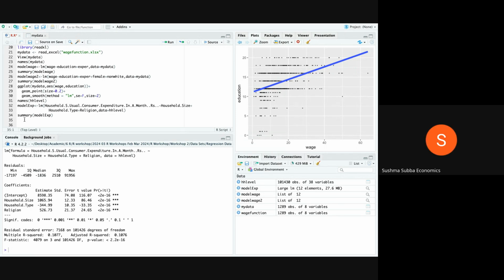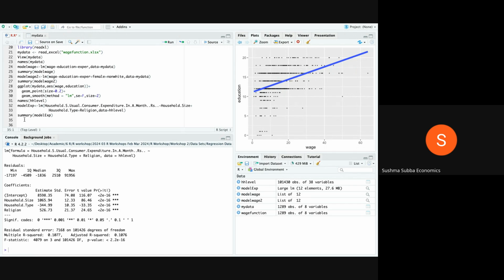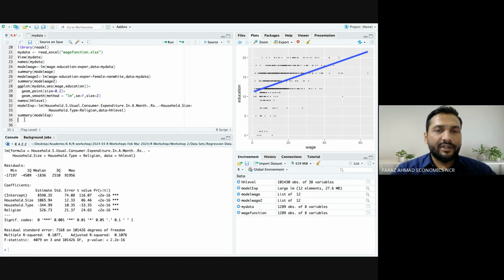That's actually why I was trying to use this PLFS data. Just extracting secondary data won't help you because you have to do a lot of work beforehand. It's not that straightforward the way it is presented. Today we barely scratched the surface of regression, and we cannot understand it deeply until we do it repeatedly and look at all the aspects one by one and get to practice everything.